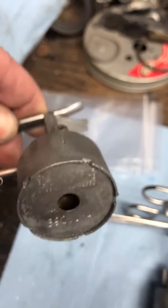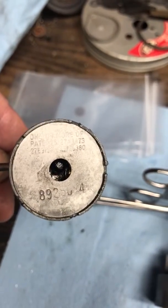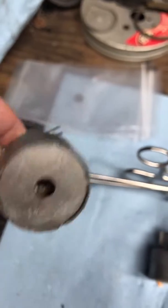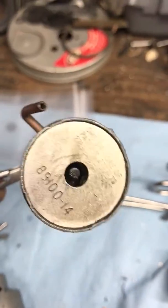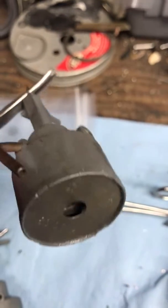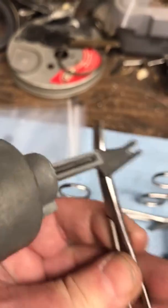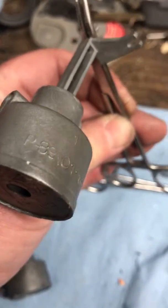This particular coordinator would be more appropriate for a 58 or 59 Corvette because of the dash-4 on the end plate, versus your 61-62 Corvette style coordinator which would be a dash-14. Again, the tube is on the side at a 45-degree angle up, and it is an 89 101-19 coordinator.